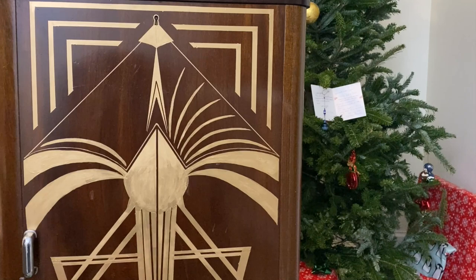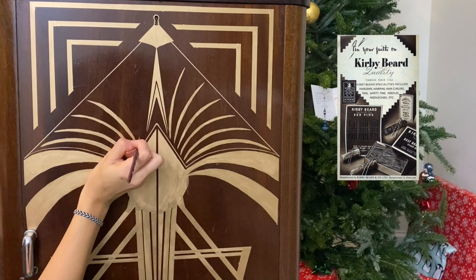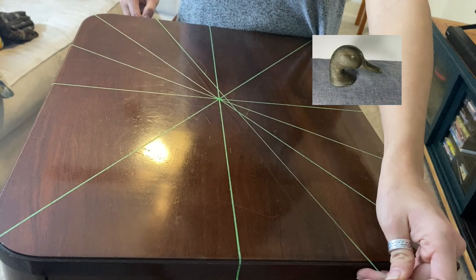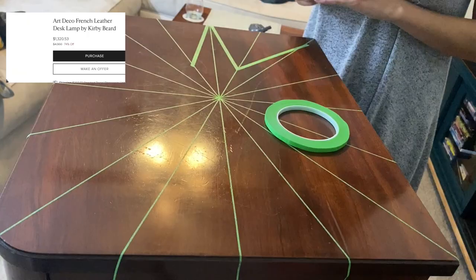I genuinely have no idea, but it does seem that throughout their history, they switched what they focused on, moving from glassware, metalware, all that sort of stuff into more furniture and lamps. I do find Kirby Beard & Co. lamps, but they're more modern. They're not from the same era as this specific cabinet. But it's a really cool, unique find, and I'm really pumped I found it.